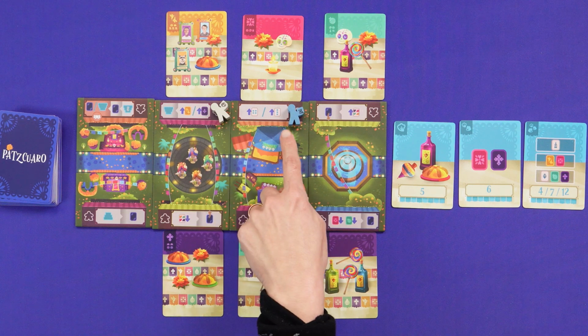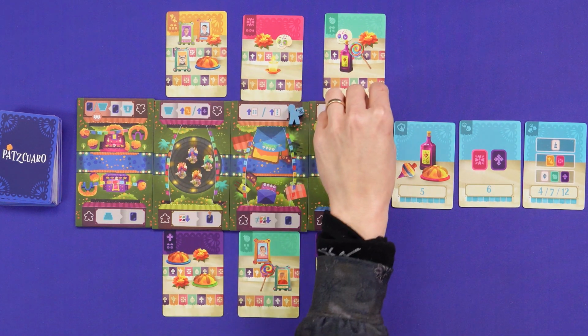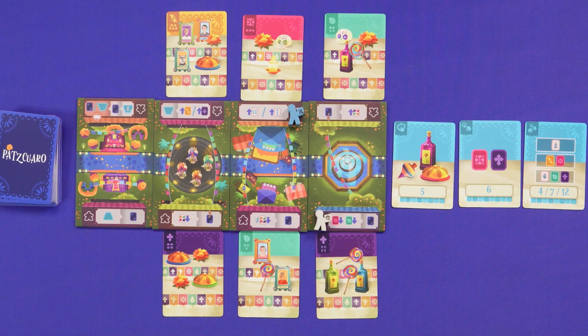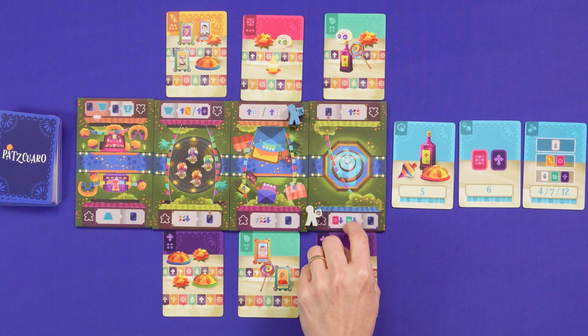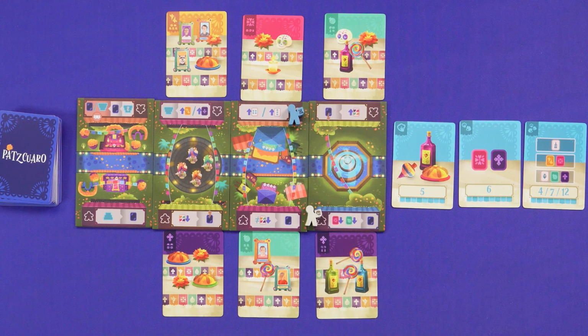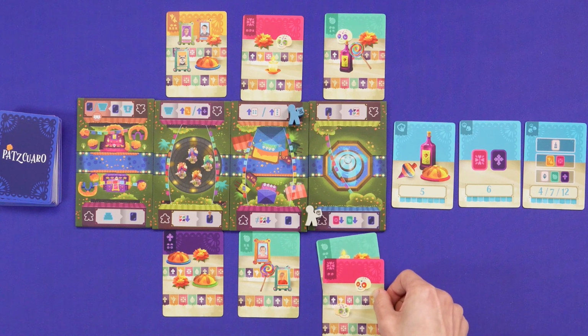All right, my go. I cannot go here, obviously, because Tarrant's already there. I will move 1, 2, and this is a bit more expensive because I have to place both rather than either. So I have to place 1 red or pink and 1 turquoise, and take this. And then I get to draw a card.